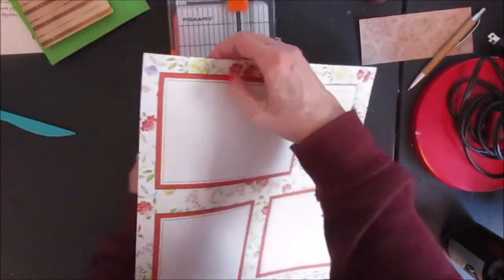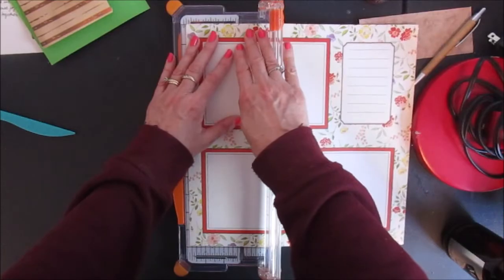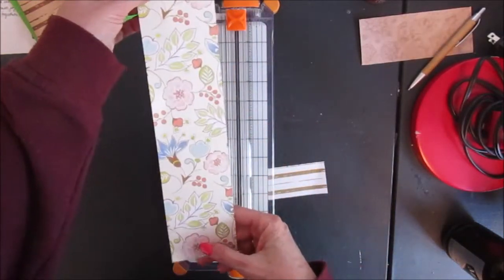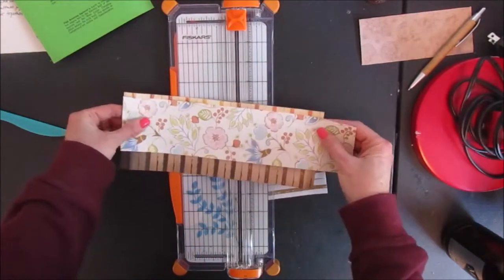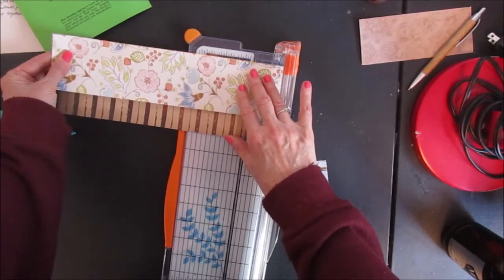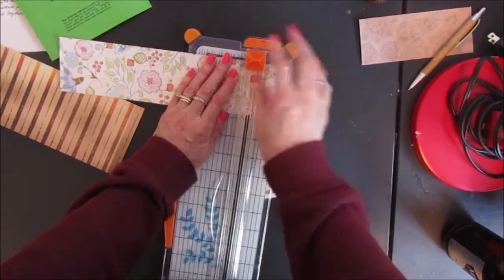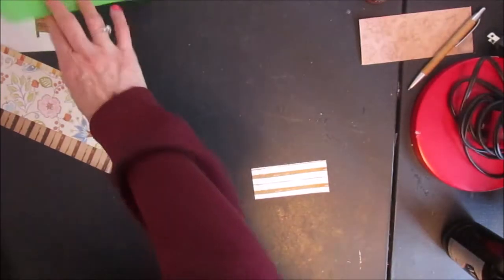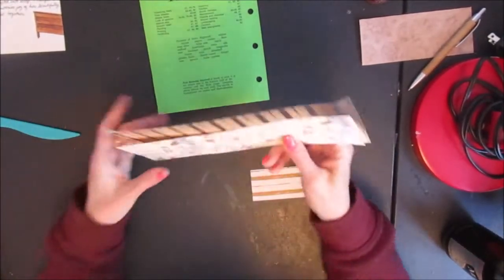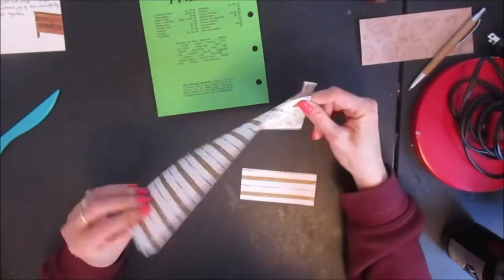and I position that on my trimmer, and I'm going to add my 1/2 inch for the flap on the back. And then I want my flaps at the top and bottom, so I can just go ahead and cut this the same size as my first pocket. Then I can just fold this over like that.